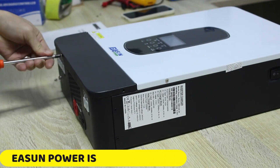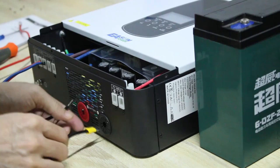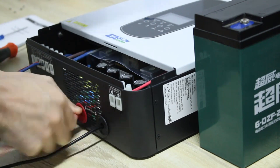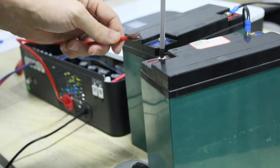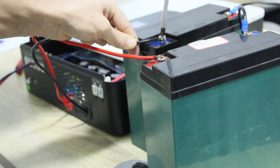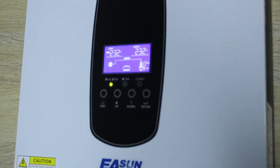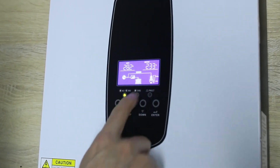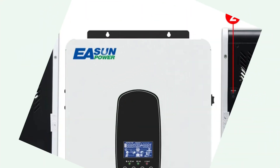Number 4: Eason Power A Solar SMH27KW Hybrid Solar Inverter. The Eason Power A Solar SMH27KW Hybrid Solar Inverter is a high-performance, efficient solution for harnessing solar energy. It offers impressive power output with a rated power of 7,000 VA / 6,200 W, and a surge power capacity of 14,000 VA, making it suitable for both residential and commercial applications. The inverter operates at a maximum efficiency of 98%, ensuring minimal energy wastage during conversion.